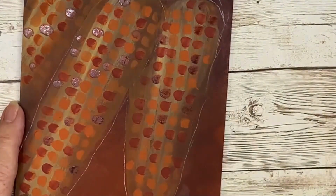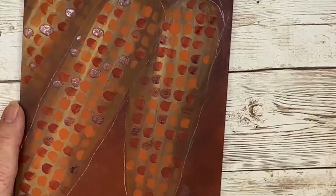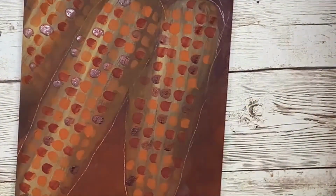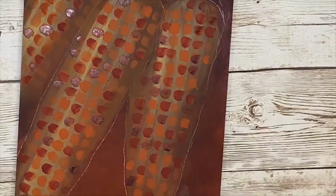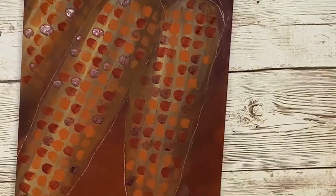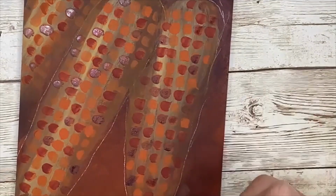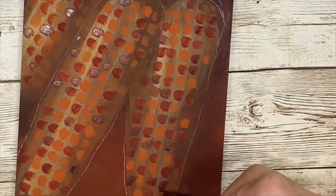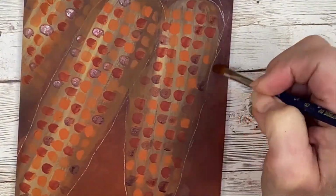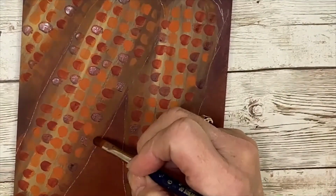And just kind of fill it in so you have some darkness throughout. I think that's the best way to explain it. It just needs to be very diverse. I probably added a little more on the cob on the right, because this one's more in the darkness and I thought it should be a little deeper. Just looking at it now to see if I need to even it up any.